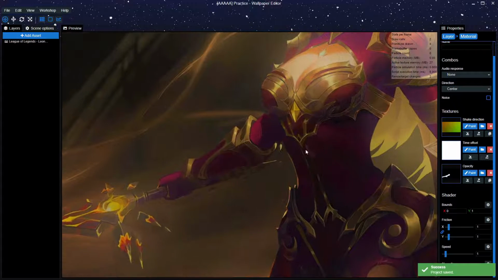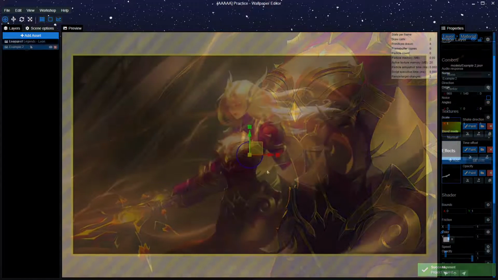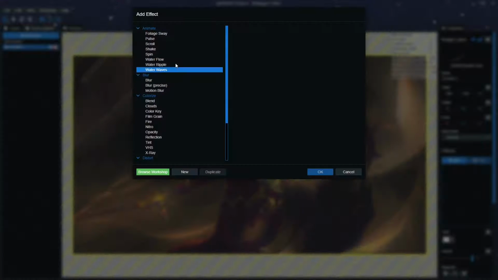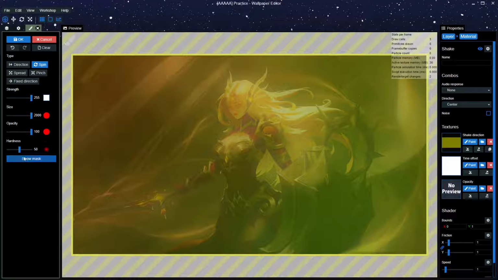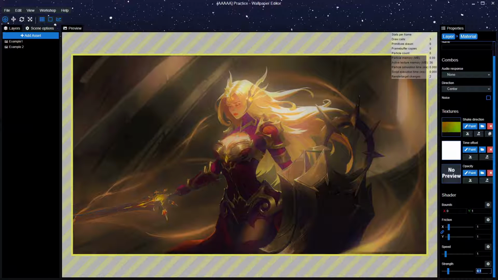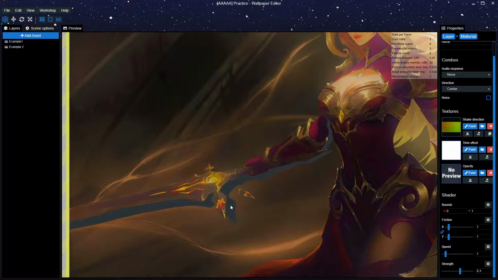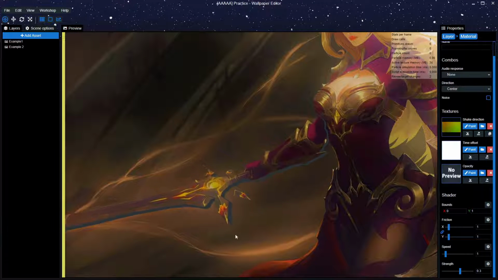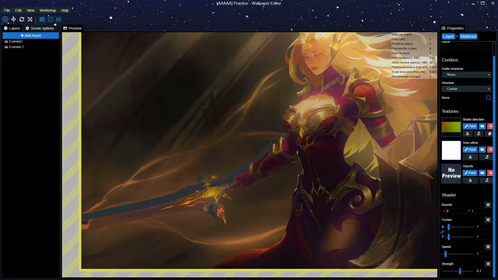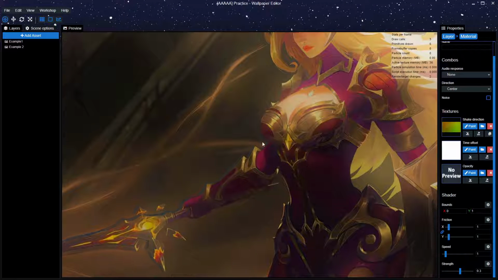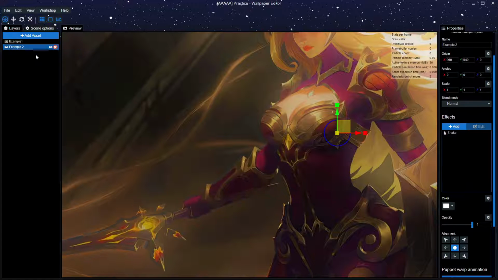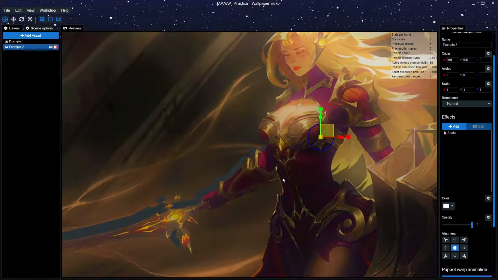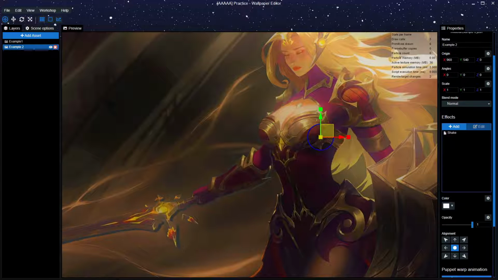Now, let's try the same thing with the sword in a separate layer. As you can see, it's much better, but now there's empty space in the background. That's not what we want at all. And look at the end of the arm, that doesn't look right at all either. This is why we want to fill up the empty spaces left behind when we cut our image into layers, to avoid having these weird distortions. So, with this example and explanation out of the way, let's talk about how to do this properly.